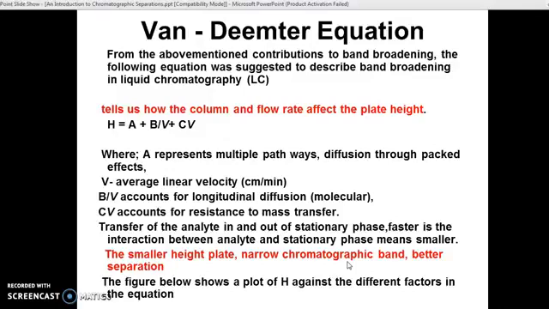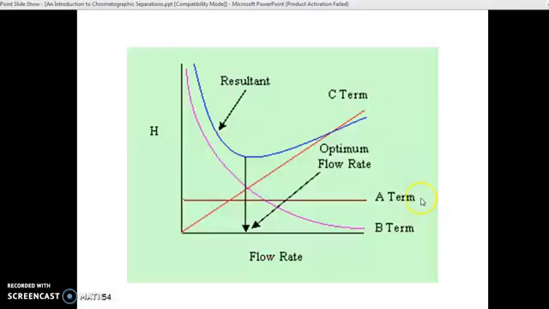The stationary phase is needed, the mass transfer resistance, some concentration is required. The interaction between the solute and the stationary phase is needed. On this basis, we will see that your chromatography result and the separation of components is very good. Now these are the term A, term B and term C. Now we are representing how it gets affected depending on the flow rate.